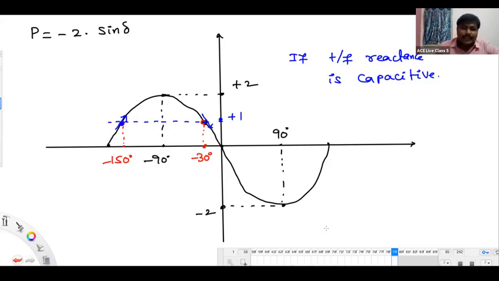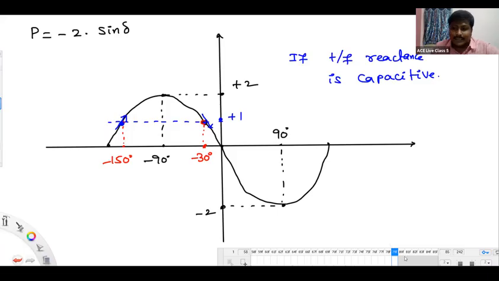Fine. So in a practical power system network, transfer reactance will be inductive in nature only. That's why people will say that between minus 90 to plus 90 degrees we have a positive slope and the system is stable. Conditions apply. What is that condition? Transfer reactance is in inductive nature. If transfer reactance is capacitive in nature, we get a different result.